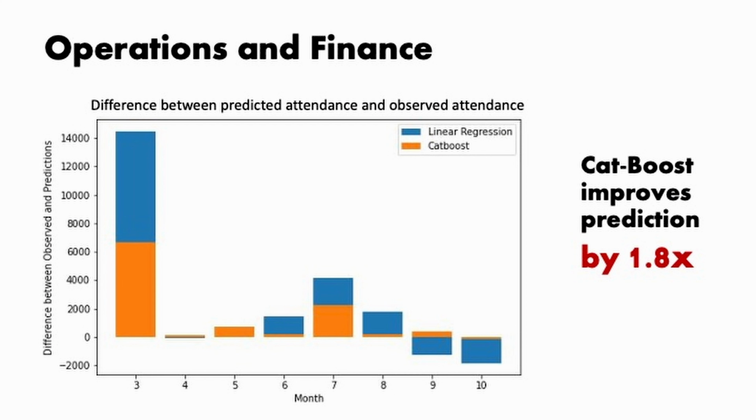Over here we see a graph that shows the error given by a linear regression in blue and our CatBoost model in orange. And we can see that overall our CatBoost model has much less error compared to a basic linear regression model. How that helps in terms of operations is it's much easier to plan for concessions. For staffing, it's much easier to prevent overcrowding in certain areas. From a finance perspective, it's overall easier to control costs if you have a stronger prediction of attendance for games.